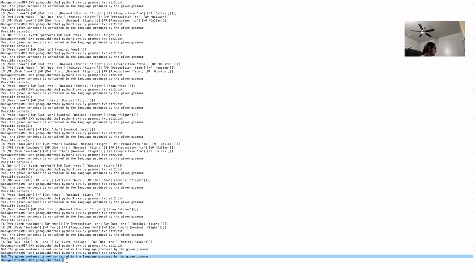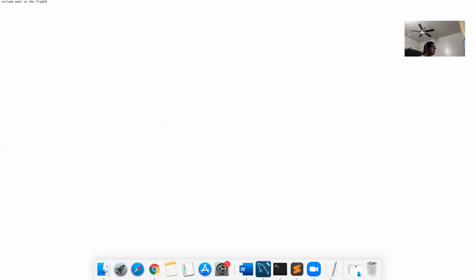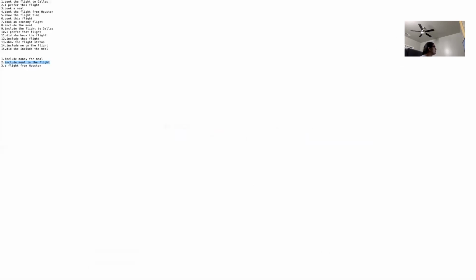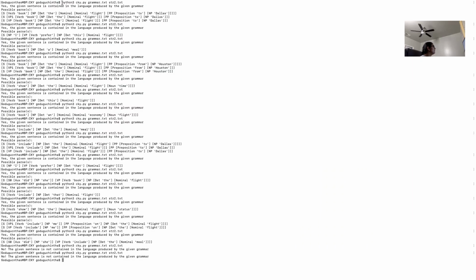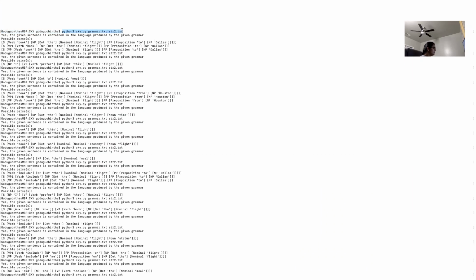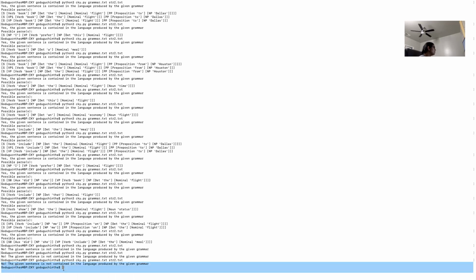So it's an invalid sentence. Then coming to the last sentence, we have like from Houston. Let me copy this in the input file, save it, and now let's run it in the terminal. So this is also an invalid sentence. So we can see the output here, but it's invalid.